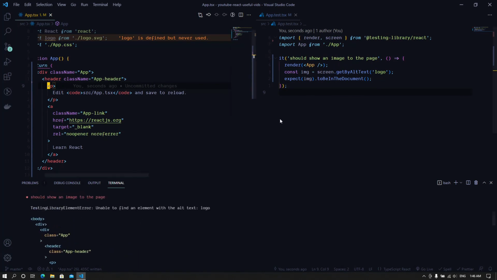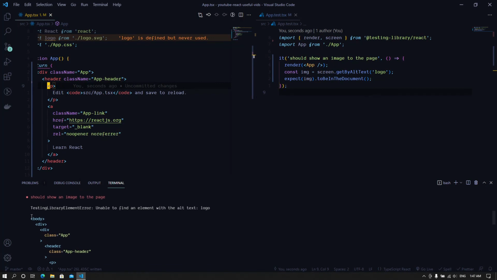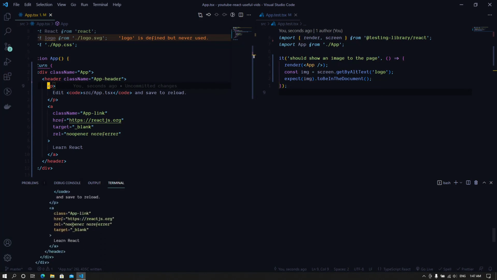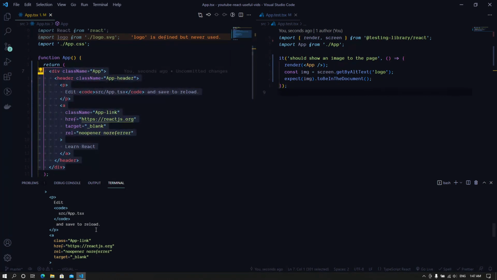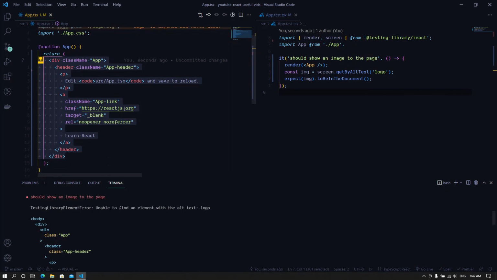And React testing library is so great that when it detects that a test has failed, it will spit out the HTML for you to inspect what is going on. So it doesn't show the raw React component, but rather the HTML of it, right? That's why we are seeing the body and divs and stuff like that.